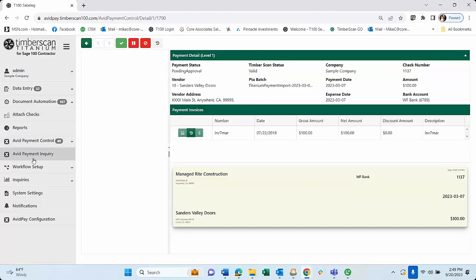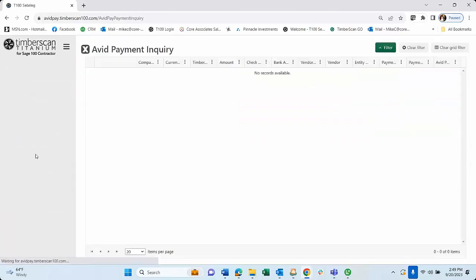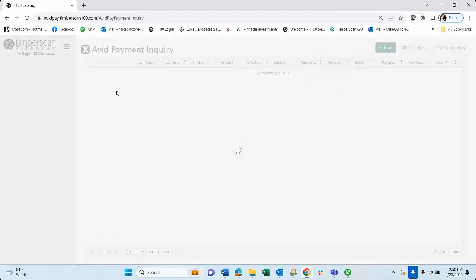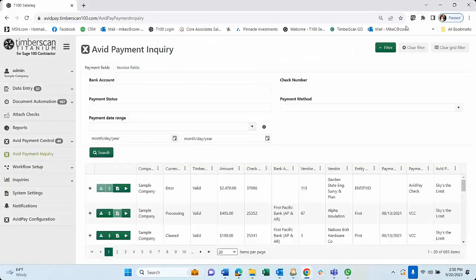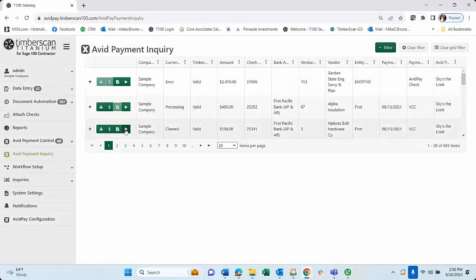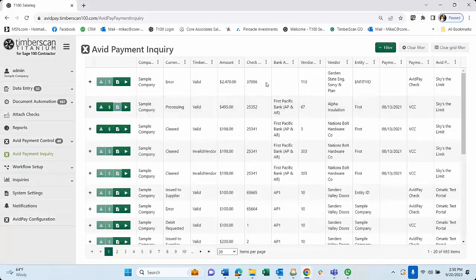We also have what's called the pay inquiry. The pay inquiry allows me to see what happens after I've released payments to the Avid Pay Network. I kind of refer to this as the UPS tracker, where I can come in here and look at, here's Alpha Installation, here's the bank account it was drawn from, here's the Sage check number, here's the dollar amount.